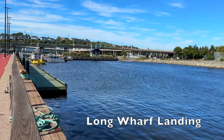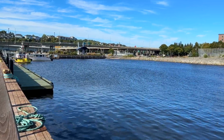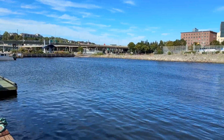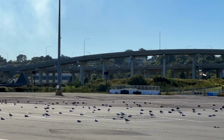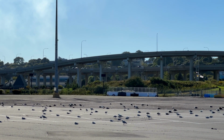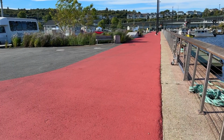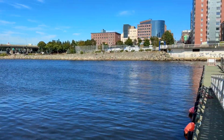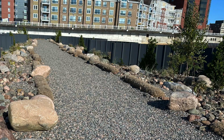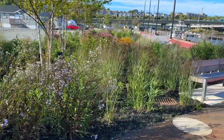Our next stop was Wharf Landing, which frankly I found to be an odd space to stop. The guide told us that the city was beautifying this entire area so you could walk along the wharf. However, the place we stopped was a glorified parking lot, so I wasn't enthralled. There's a painted path where you can evidently walk around the harbor. It looked like it might be more interesting on the other side. Fortunately, we didn't stay long and were given some photography tips to make the stop more worthwhile.